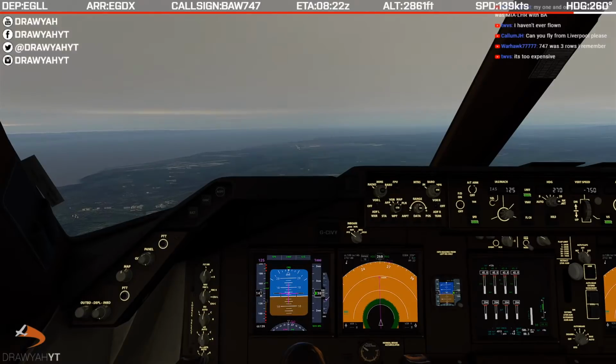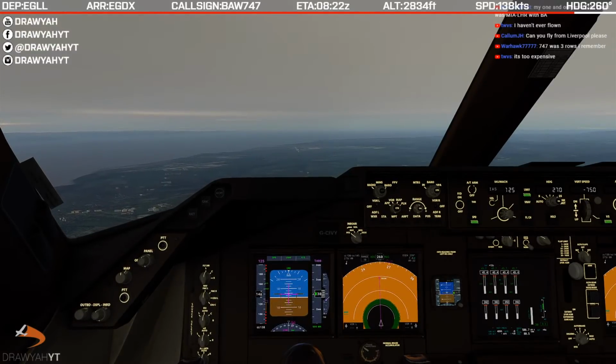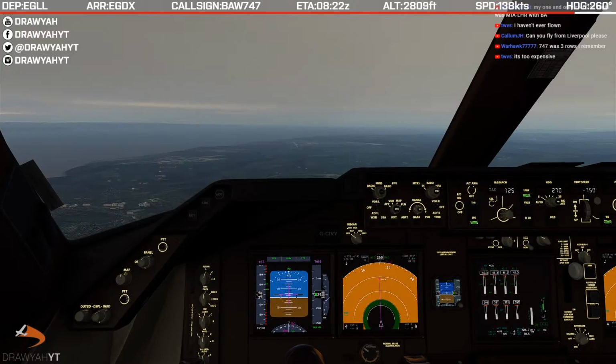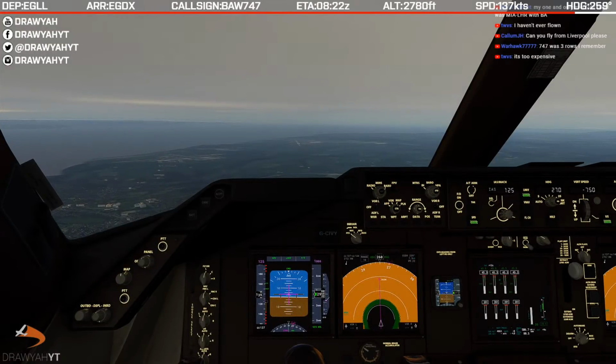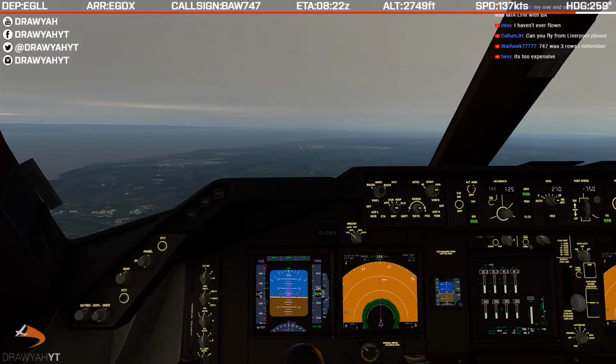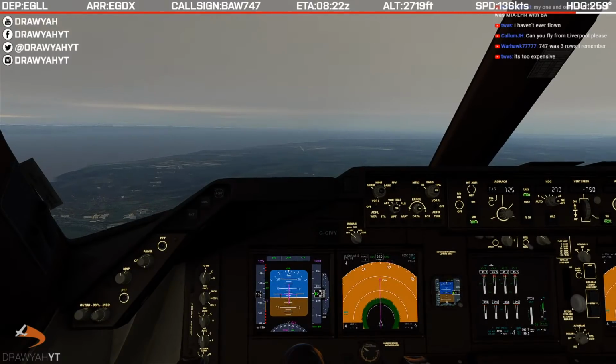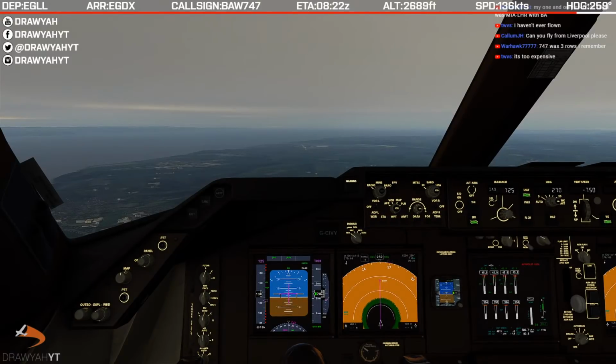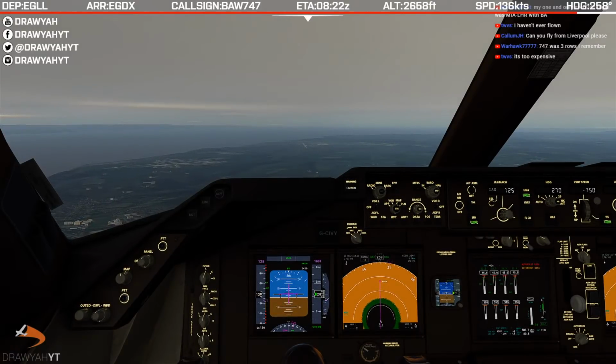Right, so far so good. A little bit to the left of the runway, but nothing that a bit of manual flying cannot correct. Get it down. And autopilot deactivates. Auto throttle disarm.